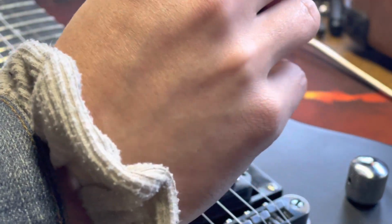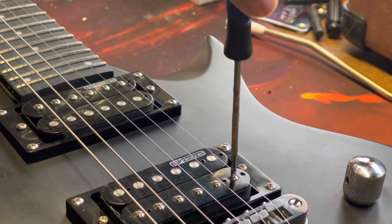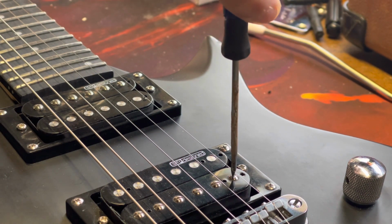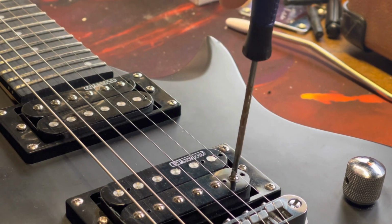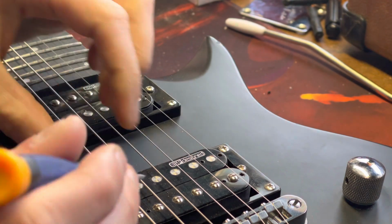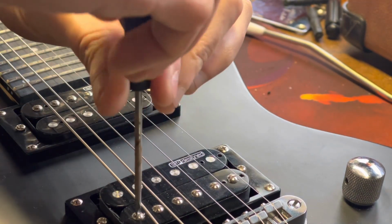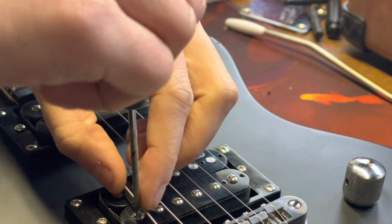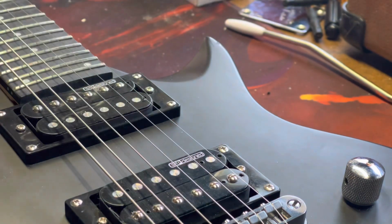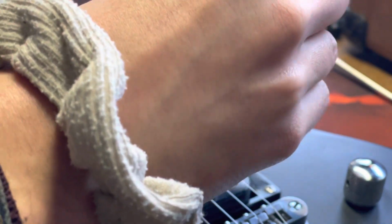So you're going to start here, and you're going to turn it left to loosen it, which would raise it. I'm going to loosen it 3 turns, okay? We're going to do the same thing here, 3 turns. 1, 2, and then 1 more, 3. Then this one, I'm going to do 4 turns because we want it to be a little higher. So 1, 2, 3, 4.